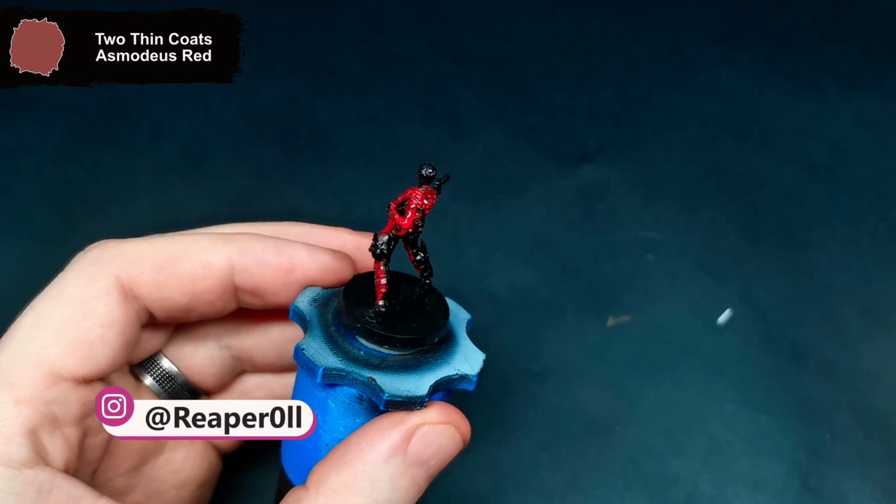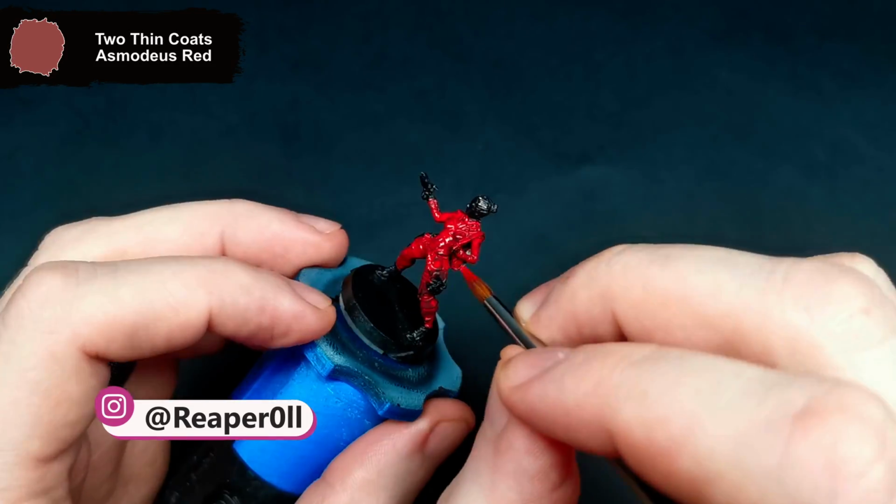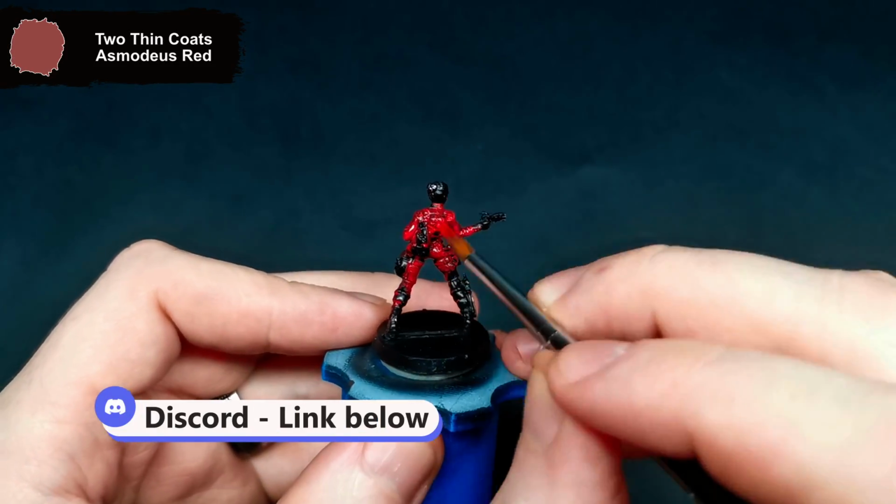She was primed in black, and I get started with Asmodeus red as pretty much everything except for the skin and the larger black parts.